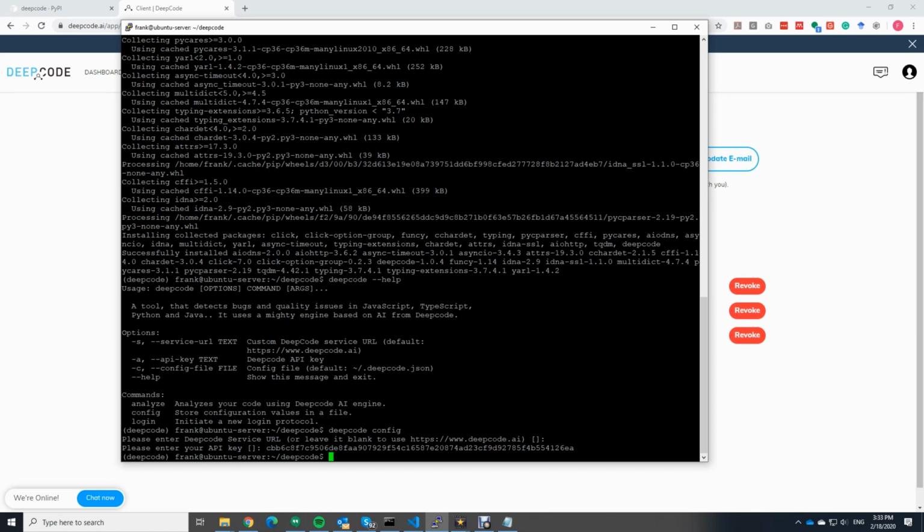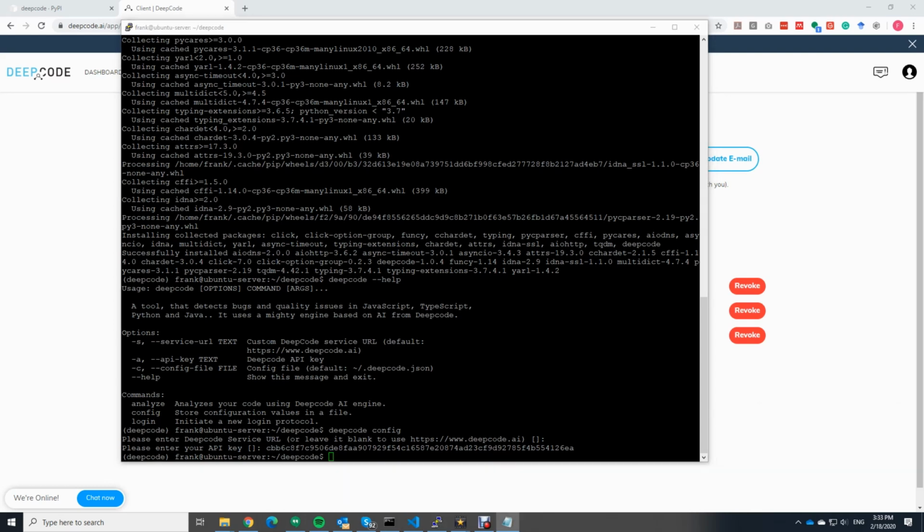The configuration itself is stored in a file that is called .deepcode.json. It's a JSON-based configuration, pretty easy. So if you want to generate it yourself, you can also do that. So now we did all of the configuration. Now we're coming to the last point, using this tool actually.